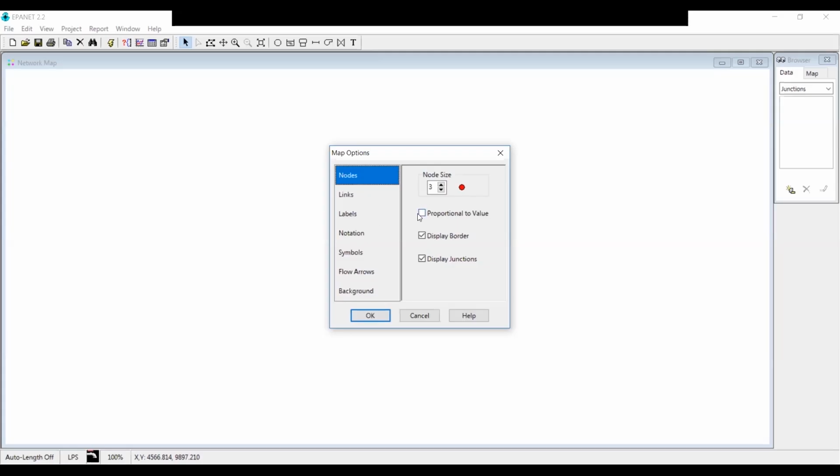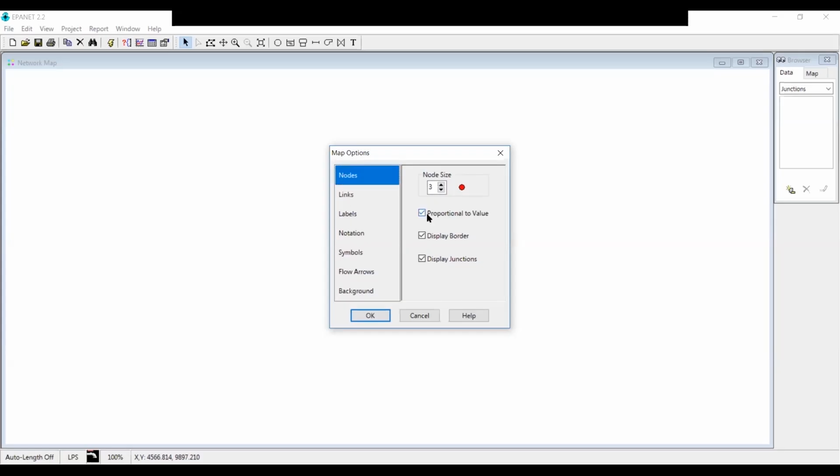If you check this box, proportional to value, the node size will be described depending on the pressure at that node. For example, if it has a pressure of 50 meters, 50-meter water column, okay, it's the head, it will be greater than, for example, a 30-meter water column head.